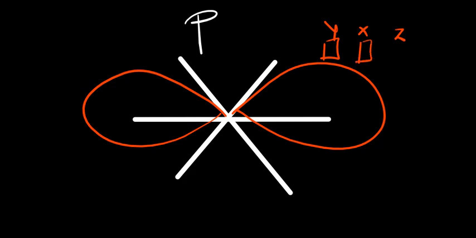Now moving on to the P orbital. How is our P orbital? If we are going to draw our axis, for a P orbital it's a dumbbell, so a dumbbell going like that and another one going like that. So basically that is a P orbital, and the entire orbital is able to hold 2 electrons. However, it has other smaller orbitals like the Y, the X and the Z. Each of them is going to accommodate at least 2 electrons. That's how it should be, and that is also very important.